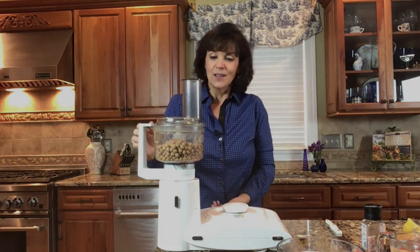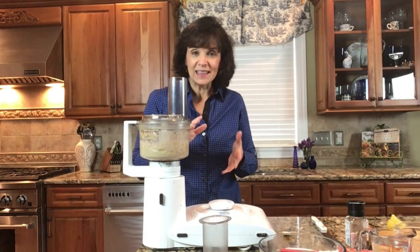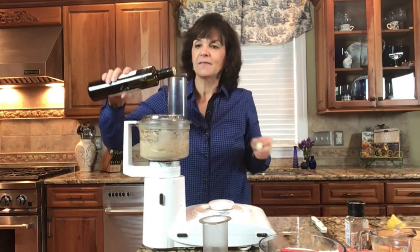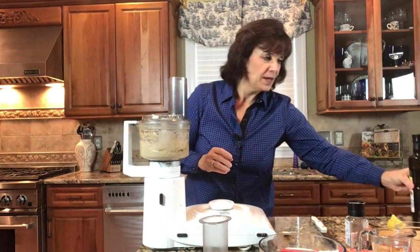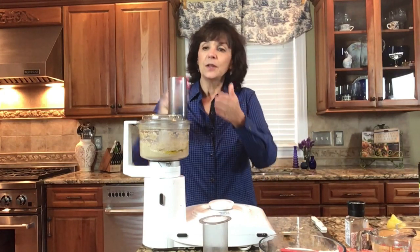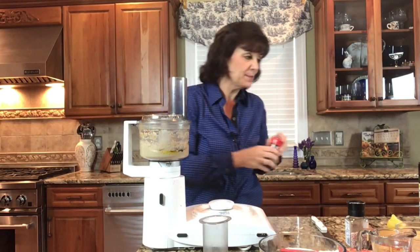All right, let's go ahead and blend this up. Now I can tell by looking at it, it's just a little bit thick, like I thought it might be because of the nut butter that we used. So I'm just going to pour just a little bit of olive oil in there. There we go. That was about a quarter cup. You could also use water, and you could use some cayenne pepper. I like a little dash of chili pepper in mine. Now we'll get that blending.